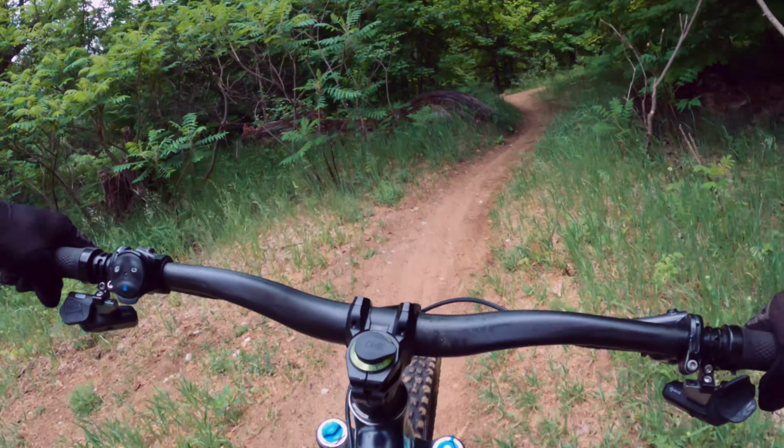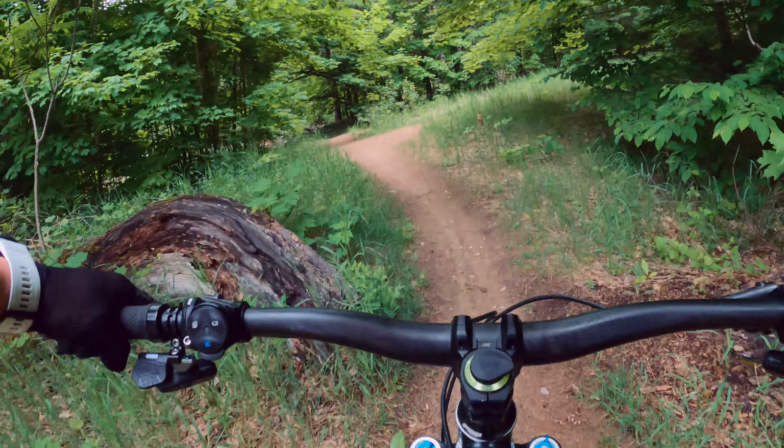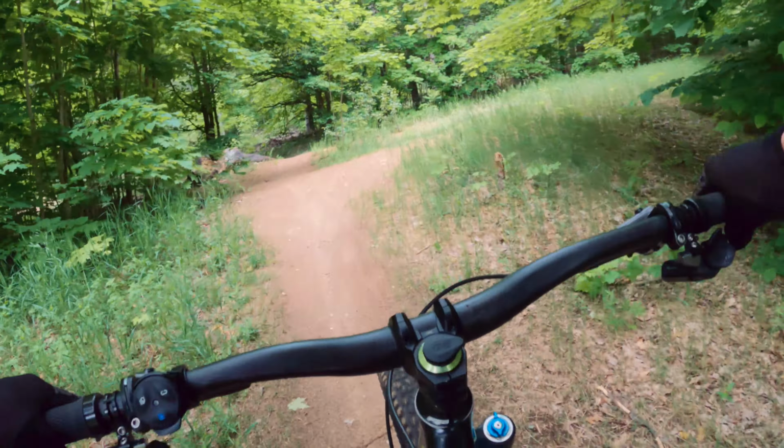Now when you get into Schumacher, as you can see, there's another fork. When you go counterclockwise, you start with a nice long ascent up a bunch of switchbacks. That's my preferred route up this hill, because then when you're coming back down, you have a nice enduro downhill. Now, if you choose to go up the left side, you have a nice long hill going up, no switchbacks, just a long gradual hill to the top.